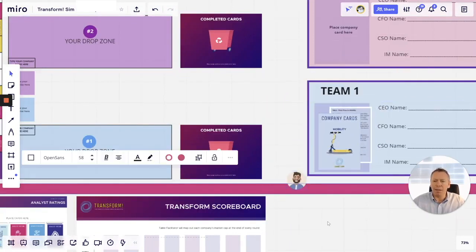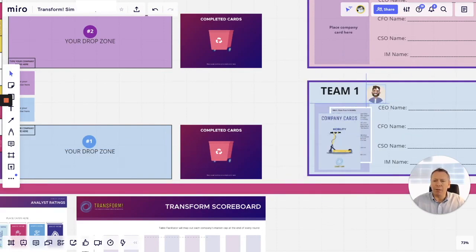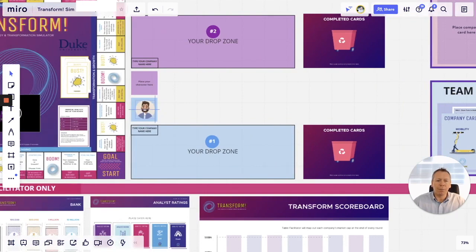I'm going to put these cards here. We got this gentleman right here. We're going to put him right here. We're also going to do a little bit of copy paste, and we're going to put him here and here. So he is now lined up on the starting line, ready to go.